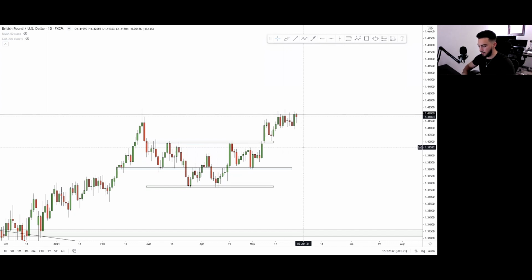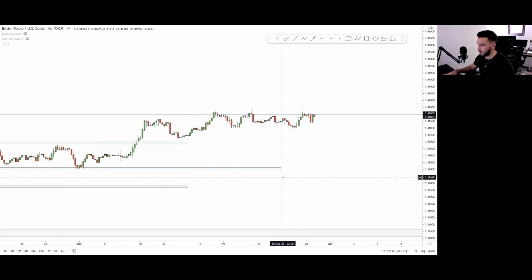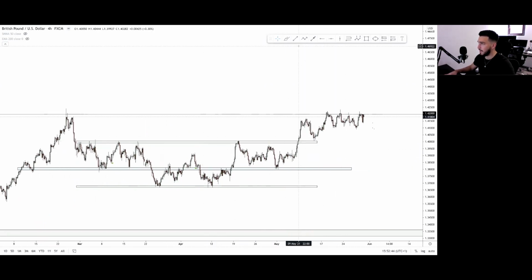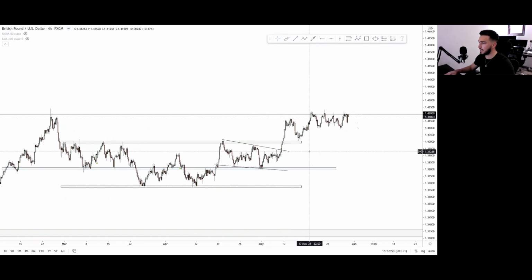So what time frame are we on? Daily. Let's drop down to the 4 hour. Looking at the market structure, we can clearly see we were forming these bullish impulses followed by bearish corrections. We were forming continuation patterns for price to just continue to the upside, something like a bull flag. Then we impulse to the upside, we pull back, and we're basically just retesting previous structure. Here we're retesting previous resistance, which is also the neckline of the inverse head and shoulders. We're retesting that as support, and then buyers are taking control of the market.